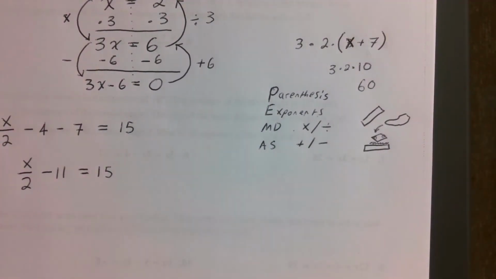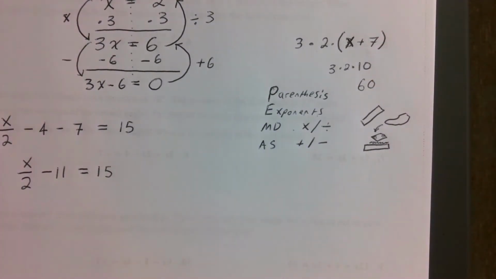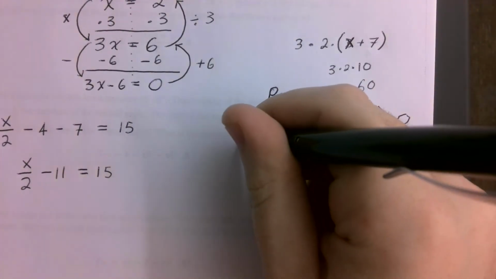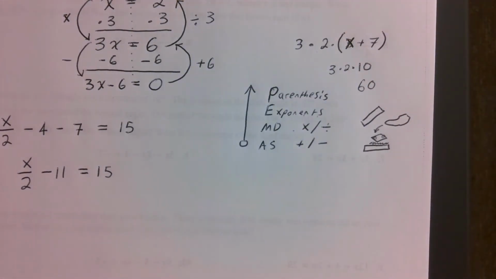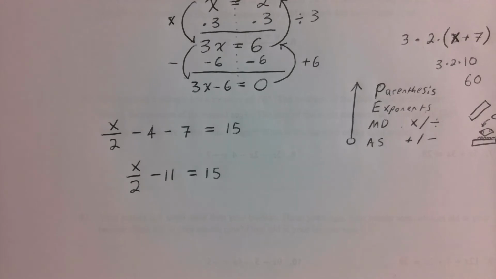That's the same way we take apart equations. You have to take it apart in reverse order of the way you put it together. PEMDAS is the way we put equations together. So if we want to take this equation apart bit by bit, we're actually going to start at the bottom and work our way up. Let me show you what that means.